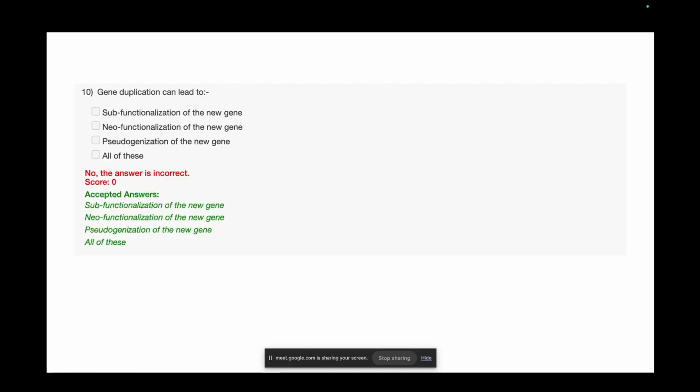Pseudogenization can also happen. If you remember, if you have multiple copies of the same gene, basically all the copies are duplicated at the same point of time. So ultimately, none of the copies are functional. So that can also happen. So gene duplication: say the duplication happens in a part of the gene where the promoter is, or in a part of the gene that is an important component where something can bind to that gene. If those regions are duplicated, the gene function can also go off. So pseudogenization can also happen.